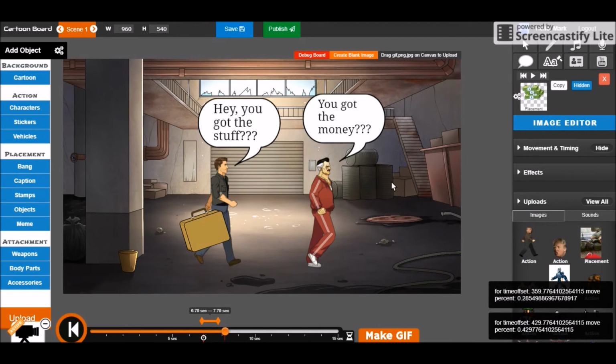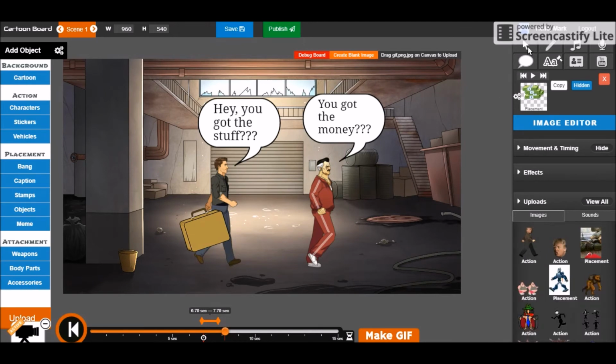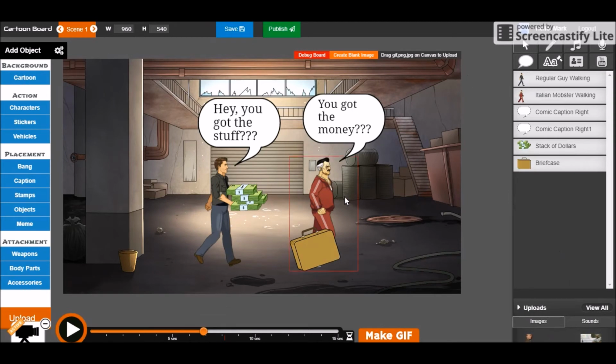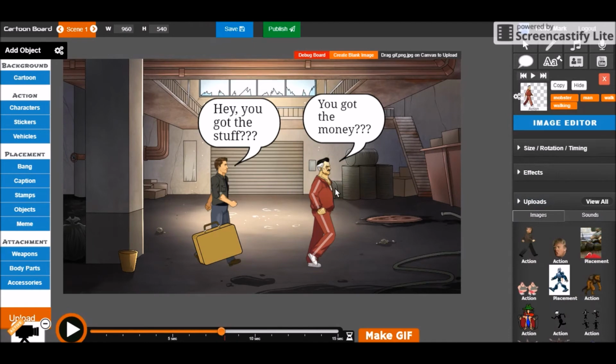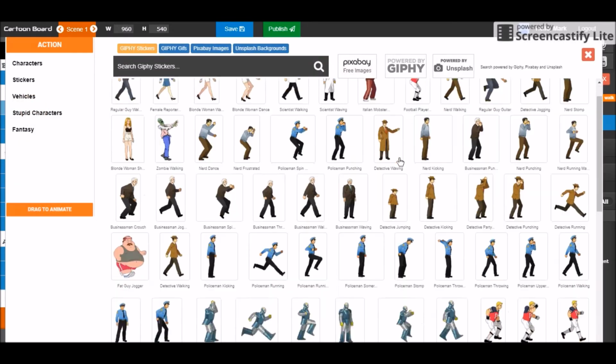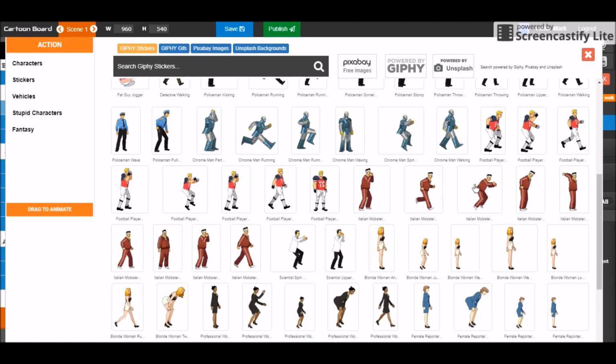So then now, maybe we want the mob guy to do something different. So at this point, we could hide him. So I'm going to select the mob guy, and then I'm going to press hide. And then let's have him, let's have him punch, I guess.